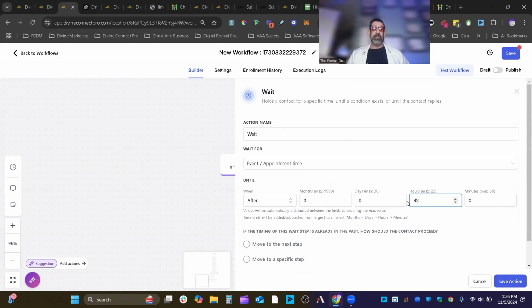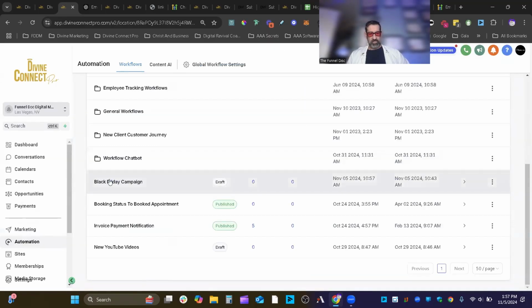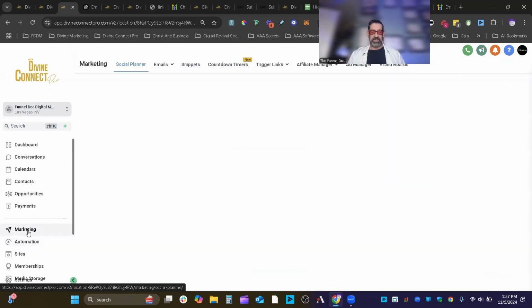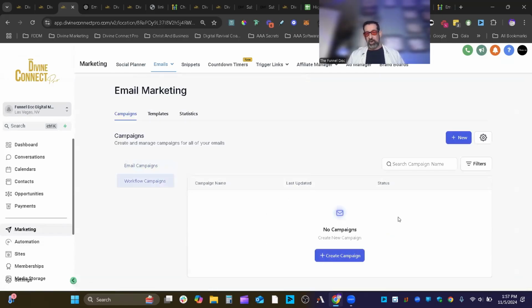So that is the email builder, how to create email campaigns. Again, I think they're going to change this. I haven't had a chance to talk to the devs, but when it first came out, when you test, it shows right here, and it doesn't show in marketing, which is what it used to do when it first came out. So I think they've changed that, probably working on something. It used to be when you went to campaigns and workflow campaigns, it would show up right there, but nothing is. So keep that in mind when that gets fixed.